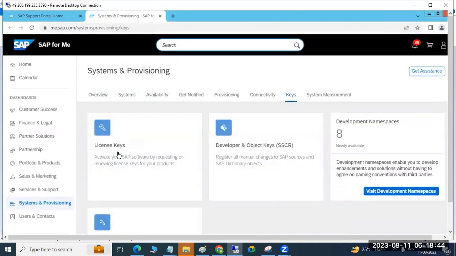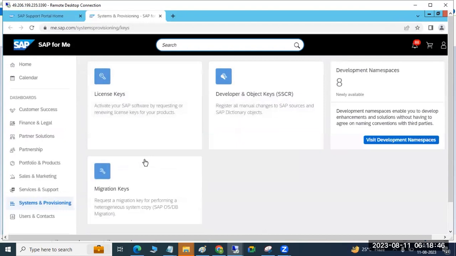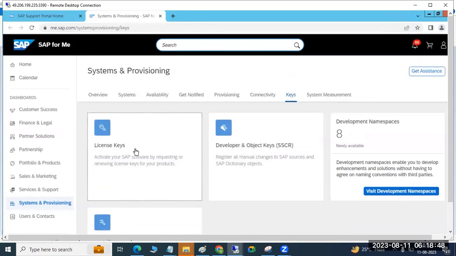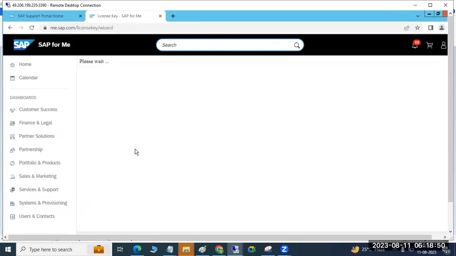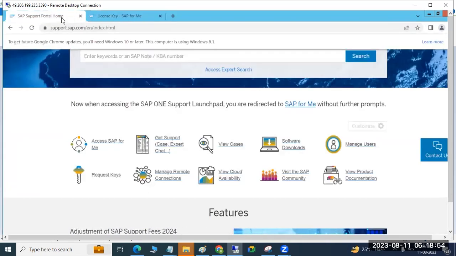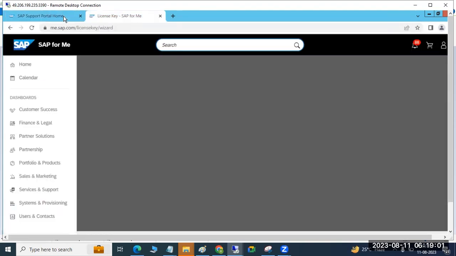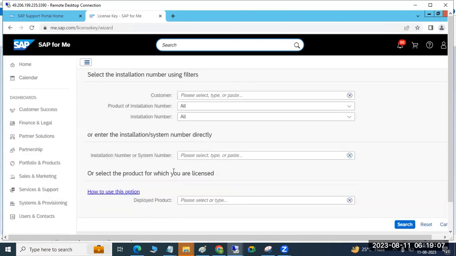Here we will see the license keys. Click on the license keys option, and you will see the list of systems which are valid for your customer. Select the system, then download the license for that customer.